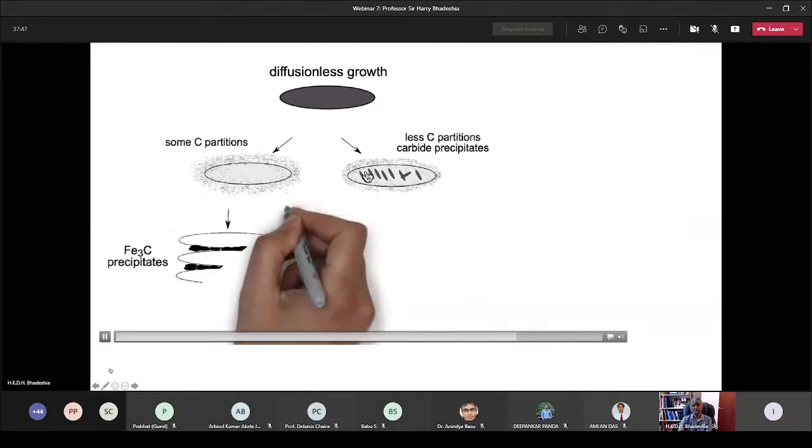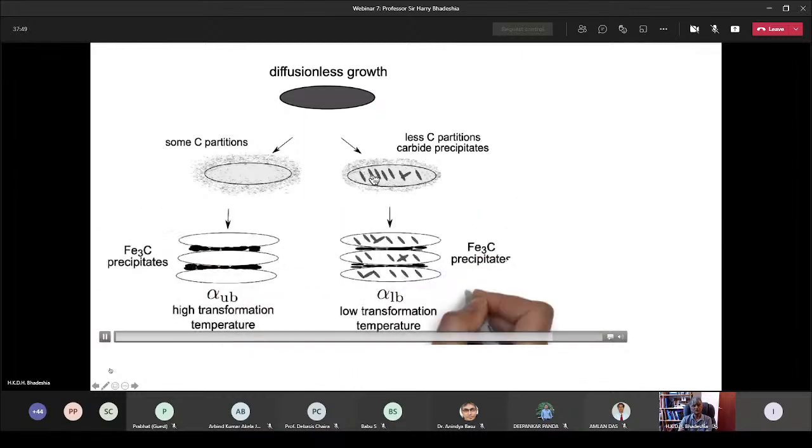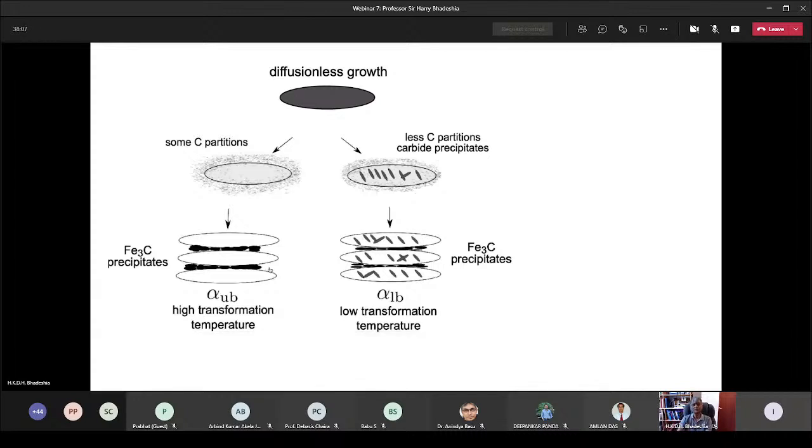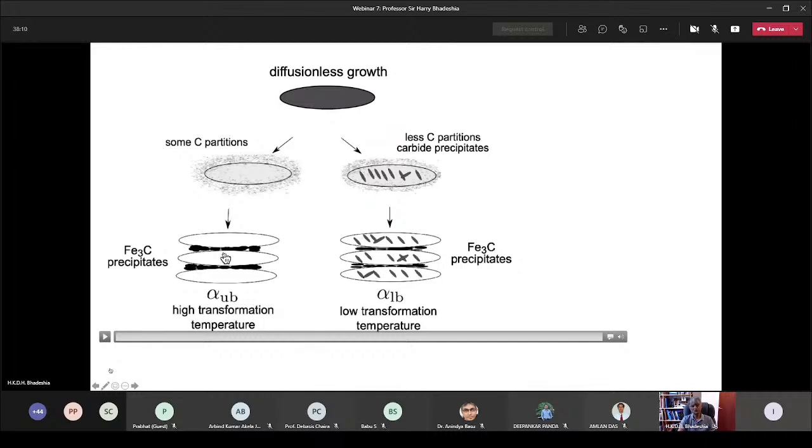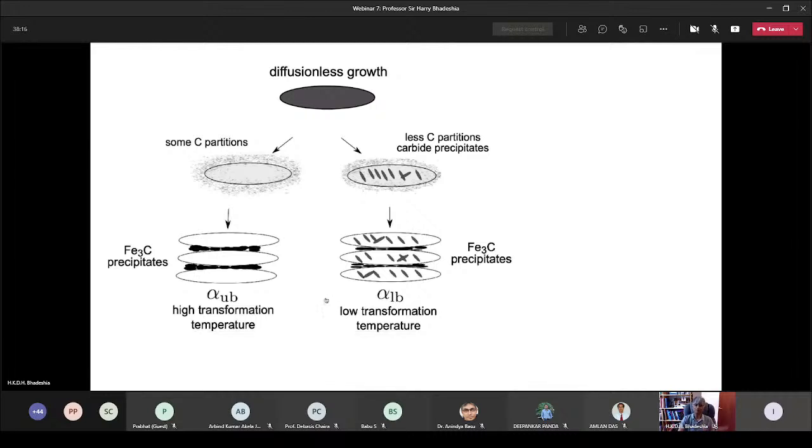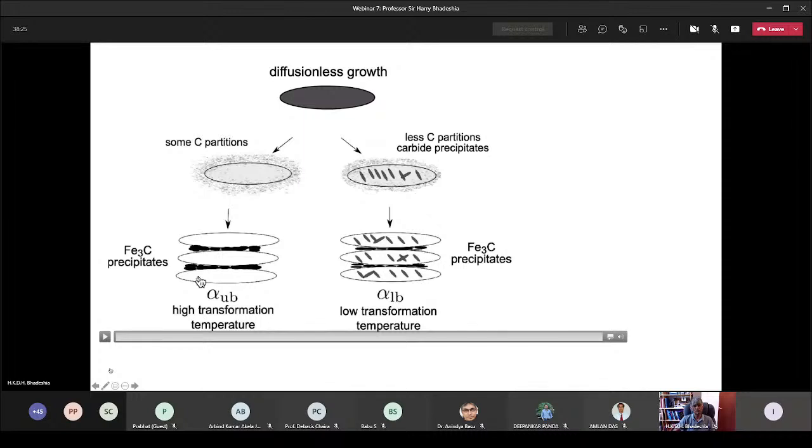In lower bainite, because we are at a lower temperature, you also get precipitation inside the plate and less diffusion into the surrounding austenite. So we get finer cementite precipitates between the plates and also some precipitates inside the plates. Whereas with upper bainite, we have these coarse cementite particles, which really are not good for toughness. Okay, this is why lower bainite is tougher than upper bainite, even though it is stronger than upper bainite. Generally speaking, the toughness goes down as you increase strength, but this contradicts that principle because of the brittleness of coarse cementite particles.